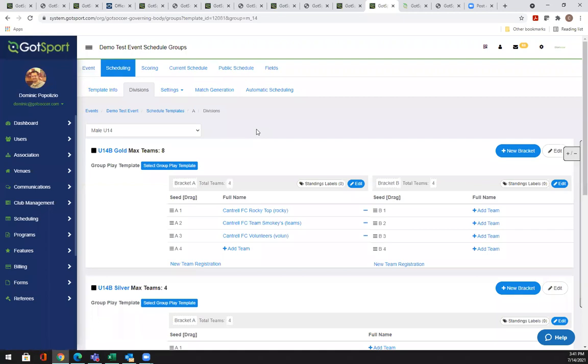Can you allow teams to edit their name? Teams cannot edit their name after the application. In the club account, it would be up to the club to change their team name. We have found in the past that a team might register as Black 06, and then an event director changes it to Lightning, and they're like, wait, where did my Black 06 team go? Now they have no clue who the Lightning team actually is, and they have to put the pieces together. That's the reasoning behind that question.